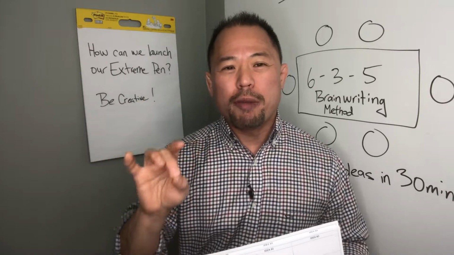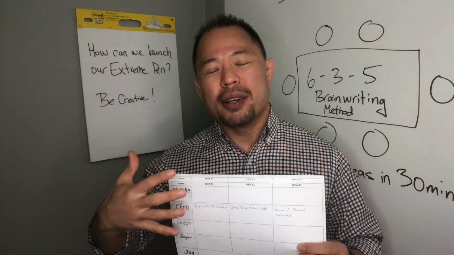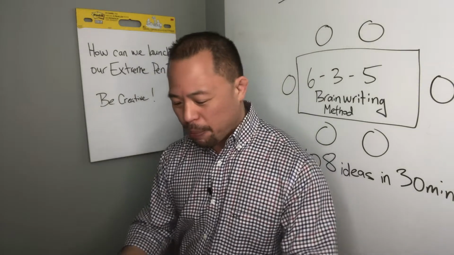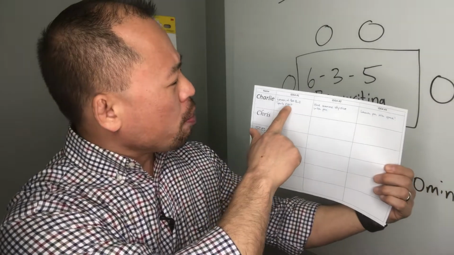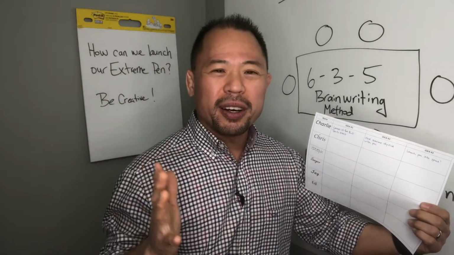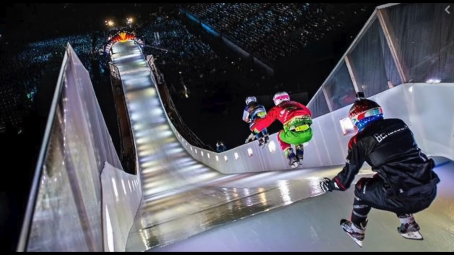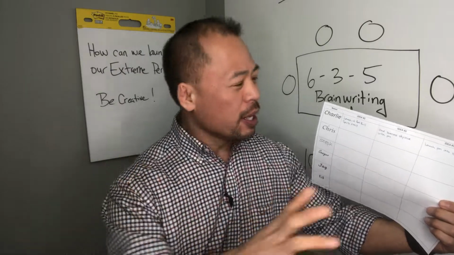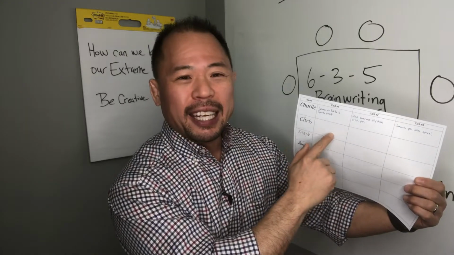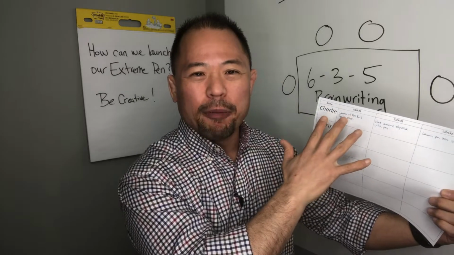Now, when you're doing the 635 brainwriting method, there's something called hitchhiking. Hitchhiking means looking at somebody else's ideas and creating more ideas on top of that. I'll give you an example. Charlie over here has 3 ideas. One of the ideas is to launch their products at a Red Bull sports event. That might trigger a really cool idea, say, oh, you know what, I saw a really cool downhill ice skating event in Quebec City, and I think this would be a perfect one to launch it because our pens do really well in the cold. Then Chris might actually put that idea in there. That idea was hitchhiked or inspired by Charlie's original idea, and that's called hitchhiking.